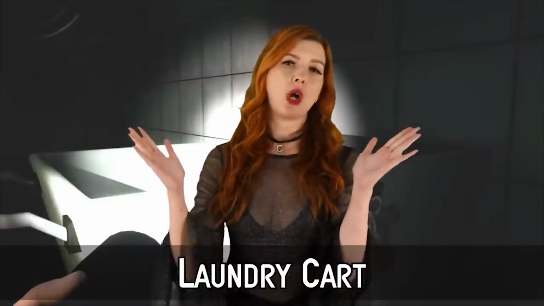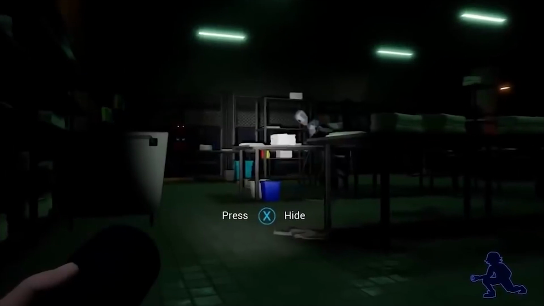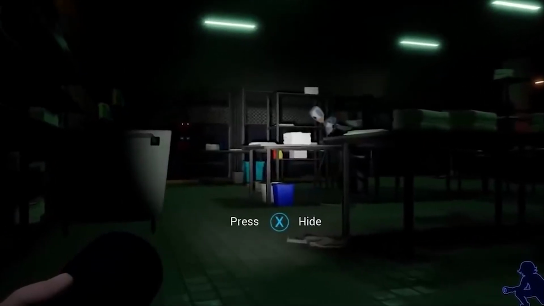Number 4, laundry cart. Speaking of times when the animatronics randomly pop up and are terrifying, how about when you're hiding in a laundry cart? For some reason, laundry carts are some of the most terrifying hiding spots for me in this game. I think it has to do with the fact that although you're perfectly hidden from the sides, anyone walking past who is tall enough to just peer in and see you could catch you.